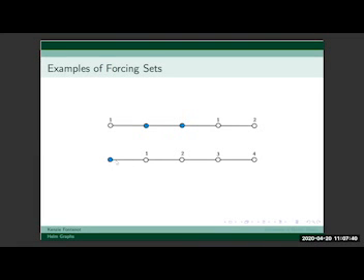Because if you notice down here in the second graph, we can force the same exact graph, but using a smaller set. Because on turn 1, we just go to the right and we just keep going until we get the entire graph forced. So this would be our minimal forcing set.